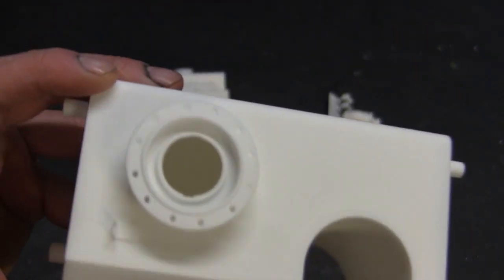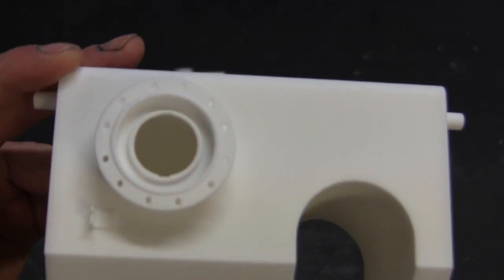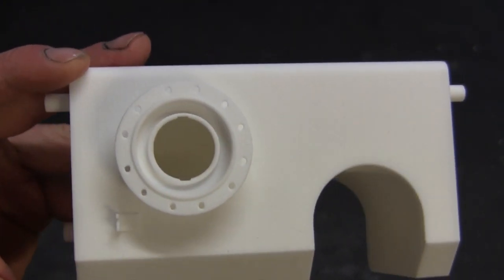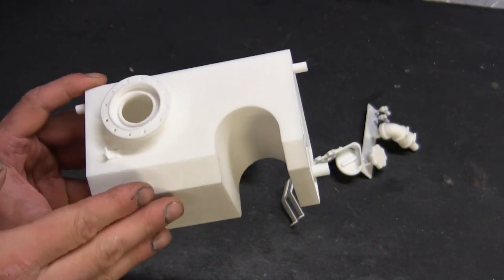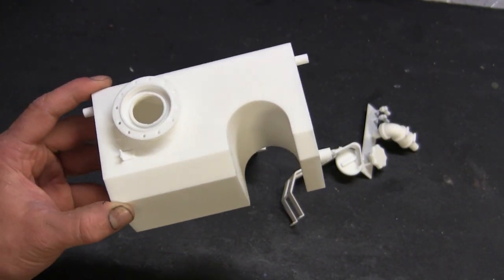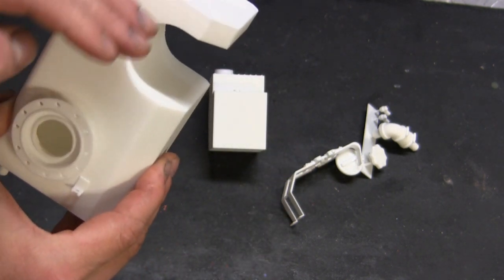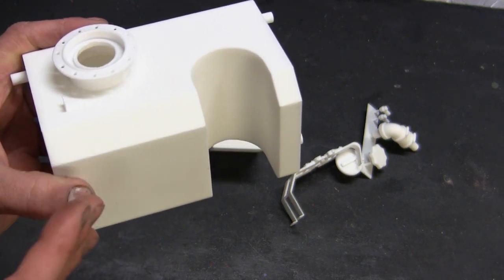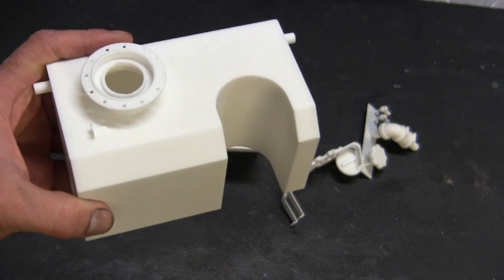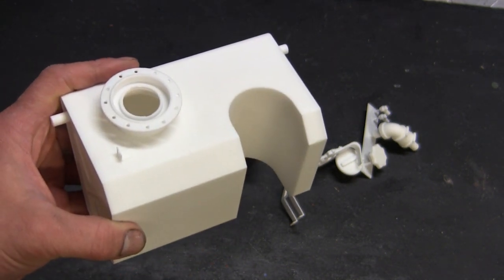On the top portion here, we have the flange detailing present, as well as the locking mechanism cutouts for the main cap. I also want to mention that at this point, this fuel tank is actually a pre-production sample. The production ones are going to be slightly different with the height of the unit, making them more prototypical and making them fit better in the King Tiger engine bay. However, for this build, the components that you see here are more than suffice.